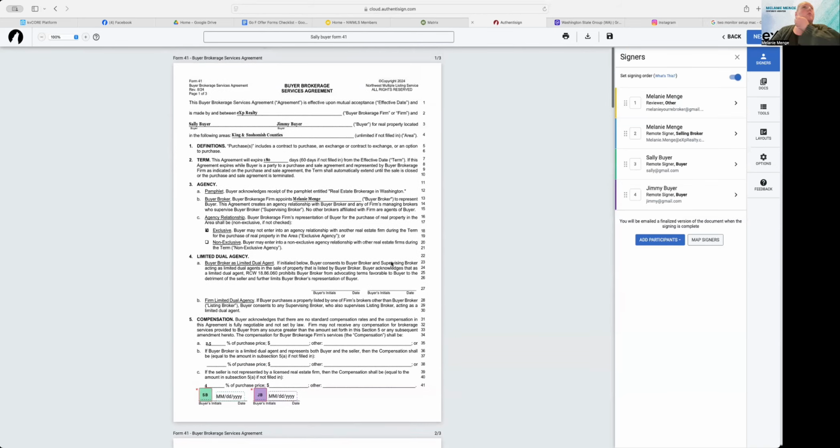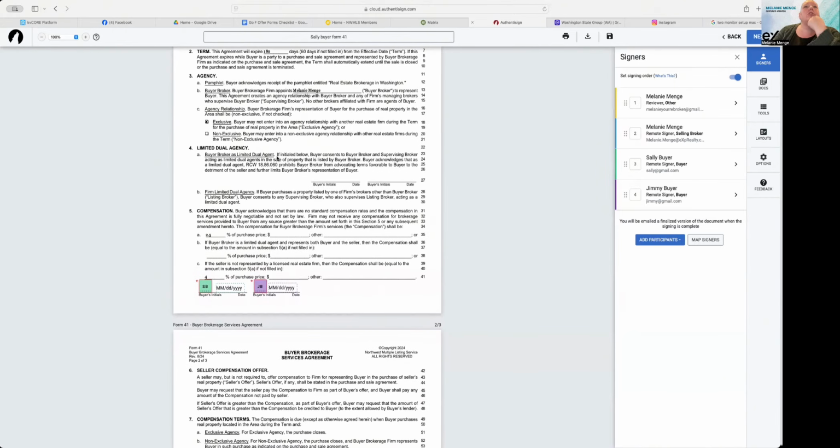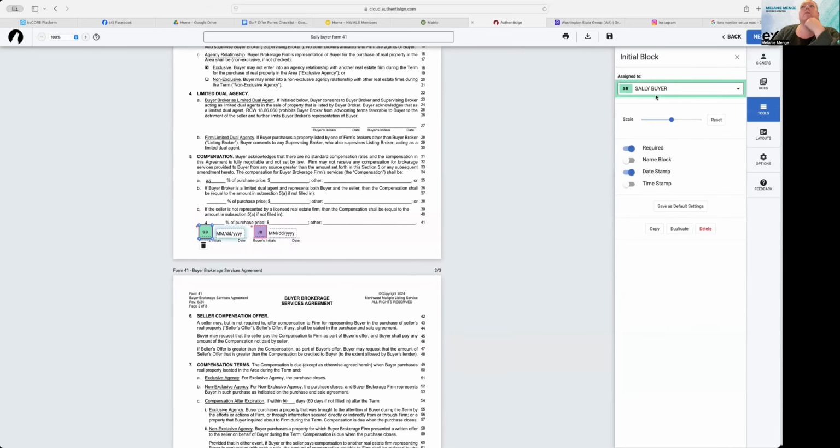So now we're going to go through and look at the contract. We've got both names, we've got the county, we've got exclusive relationship. There we have initials from both of our people. When you click on this initial block that was put here automatically, here it says required and it says date stamp, and that came up automatically.